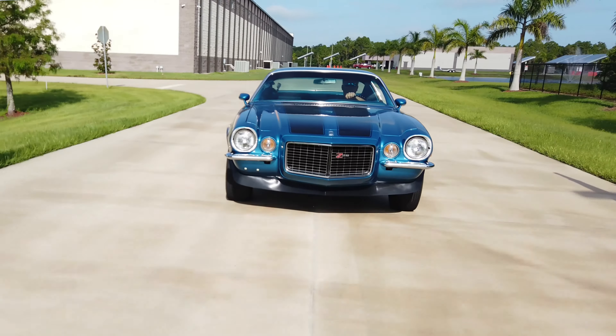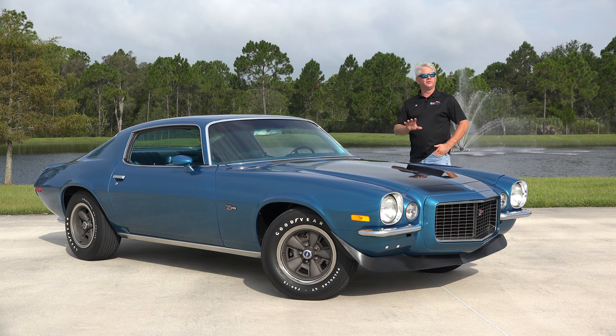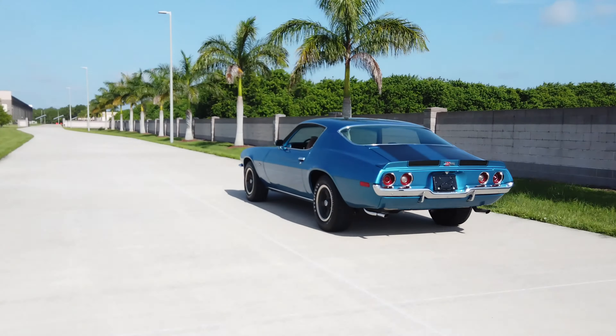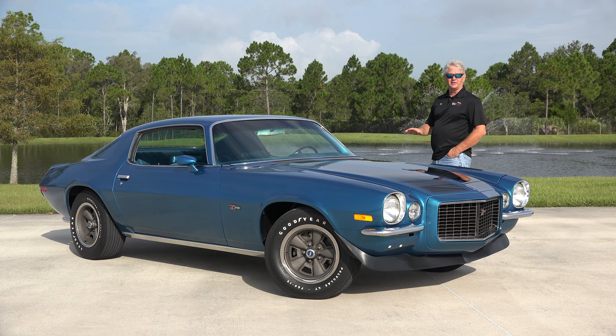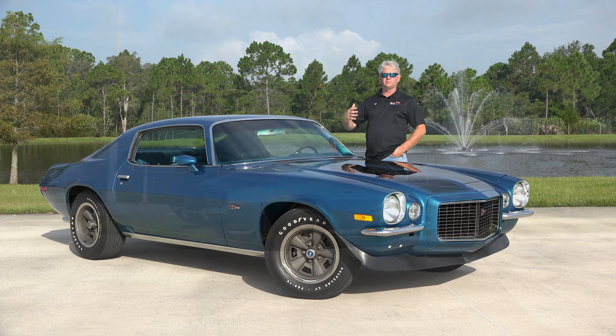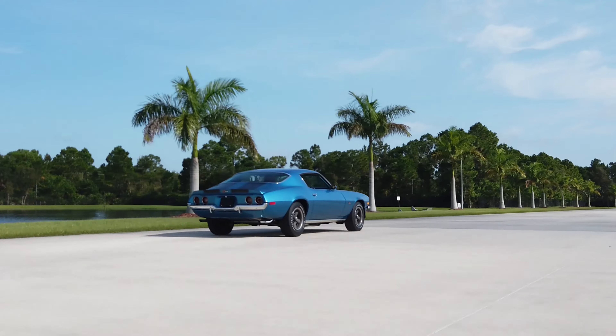This is the first year of the second generation Camaro, and in 1970 GM's styling chief Bill Mitchell started out with a clean slate with the entire car for redesigning it. This is the best-looking Z28 in my opinion. They were lower, they were wider, they were longer, the glass visibility was much better, the quarter windows were removed. Just an overall great-looking car.